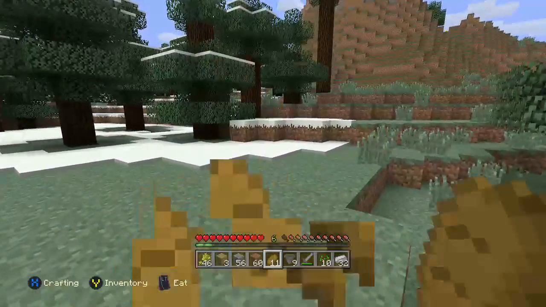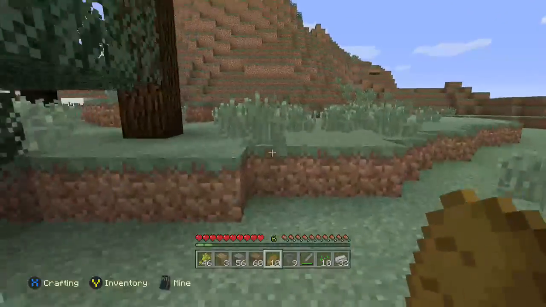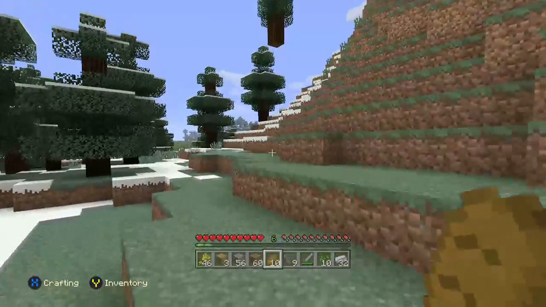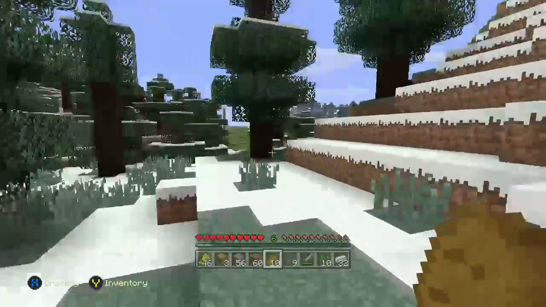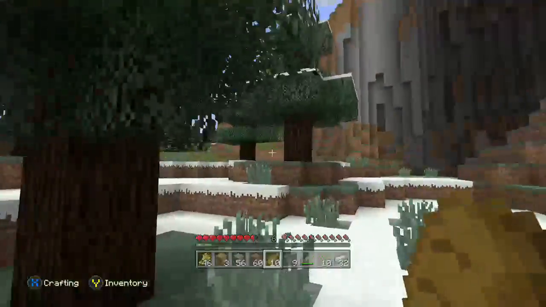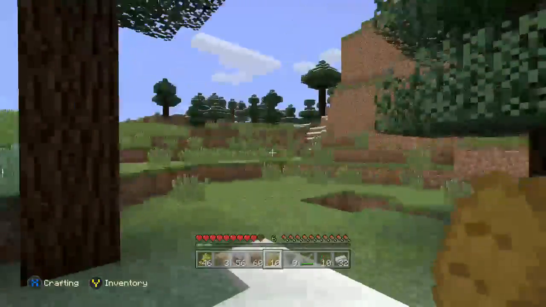I'm going to be so excited when I can get a little minecart train station going around the mountain. That is going to be so awesome, because then I won't have to run. I could just ride it. And it'll be a huge, huge track. The tracks will just be going around here.